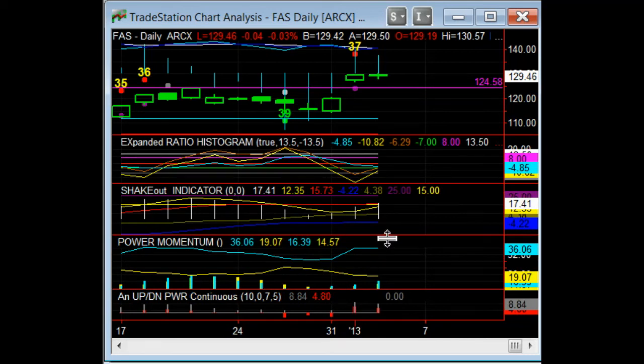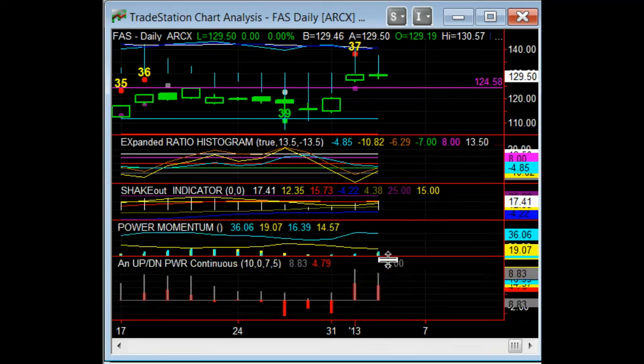If we look at the up-down power relationship, see, this is where you see the consistency. We saw this on American Express and JPM, a little bit more of a consistent short setup here. Let's look at what the ratio is, to be precise. You would see 4.79. I'd just ignore the decimal point, take 479 and divide it into 884, and that gives me 54% is where it is right now.